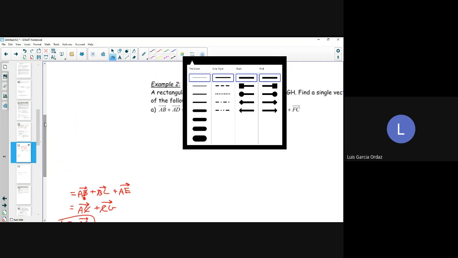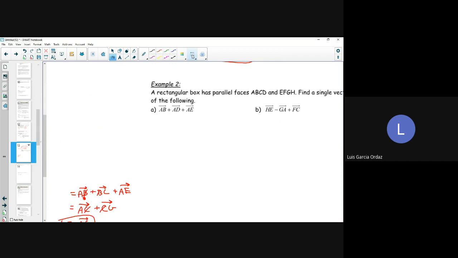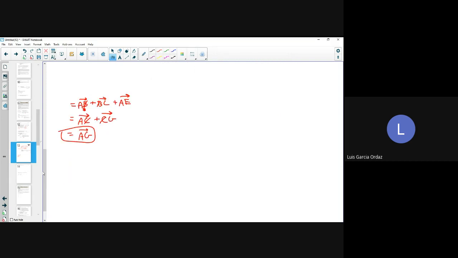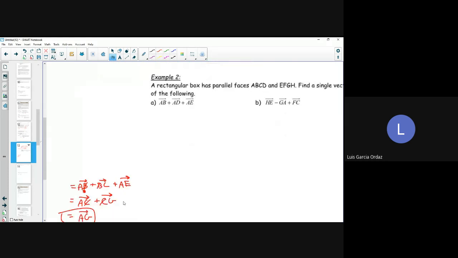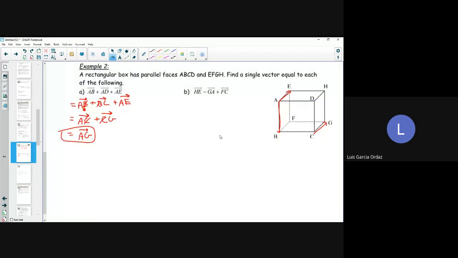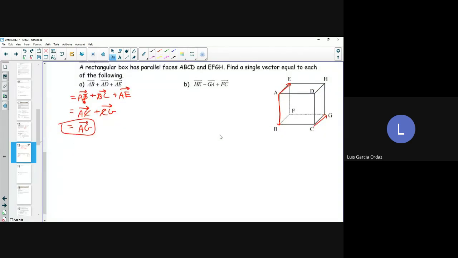Wait, why did I move all the way down there? Hold on. Let me just press Control V on this thing. There we go. Okay, that was weird. Why are you not working on me?